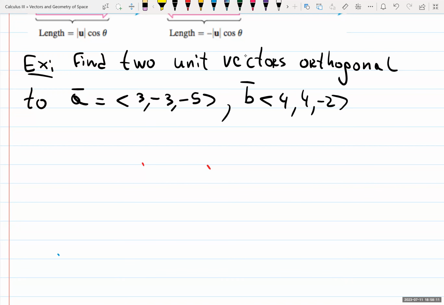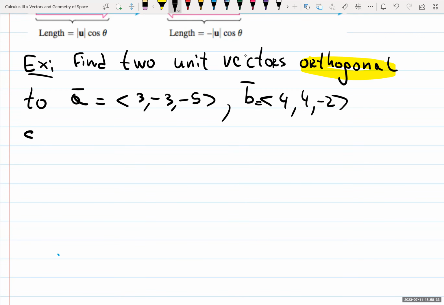Okay, too many lines. Not enough lines. Okay, good. So what do you do? If I see orthogonal, well, that's a cross product, right? And then I see normal, and then I see unit. So probably two steps I need to do: find the cross product and then divide by their size. And guess what? That's the correct answer.